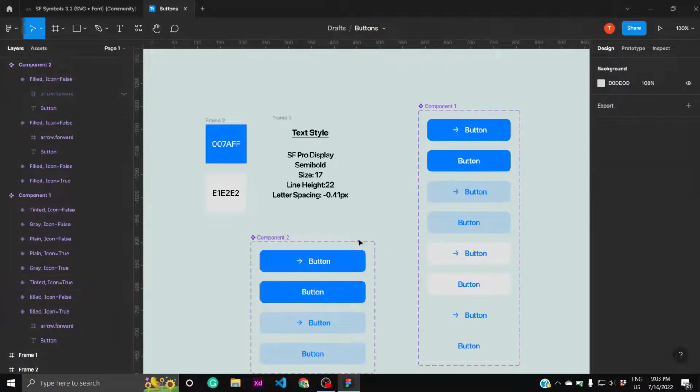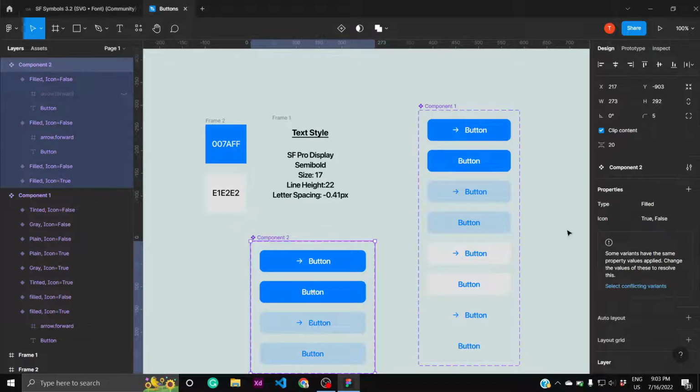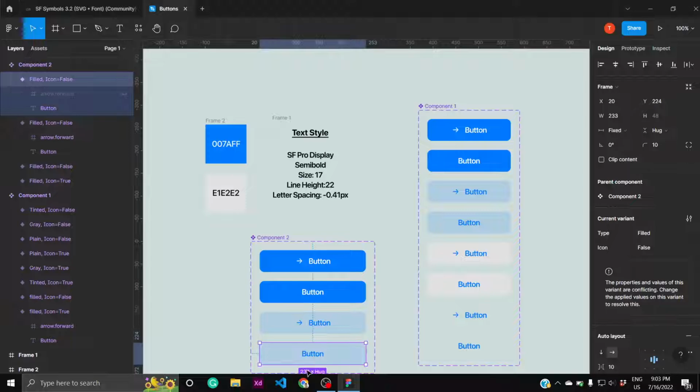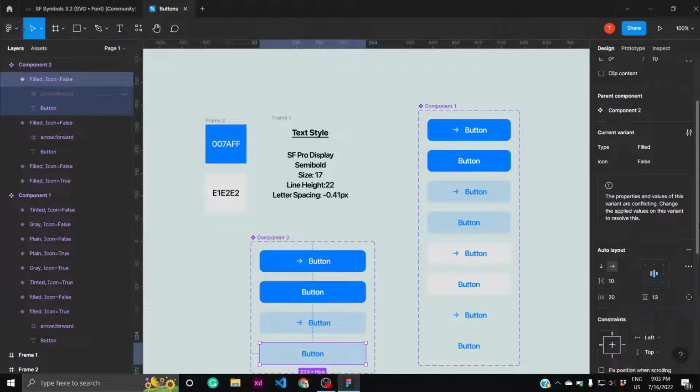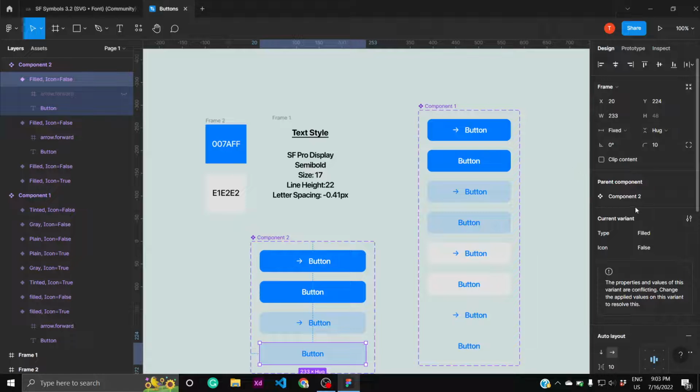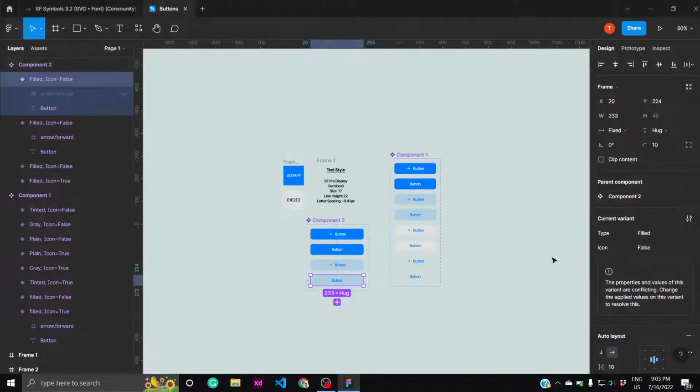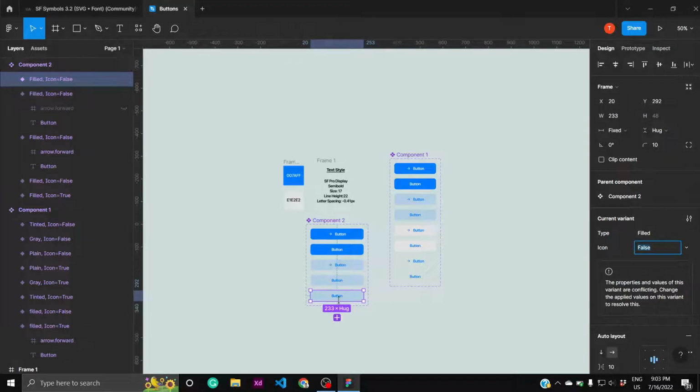Now let's quickly make the others. Let's make the gray button.